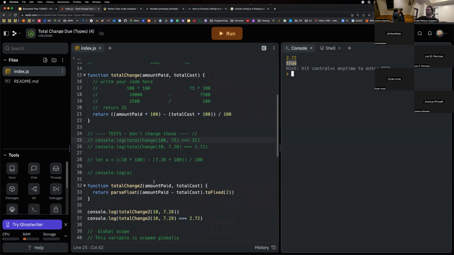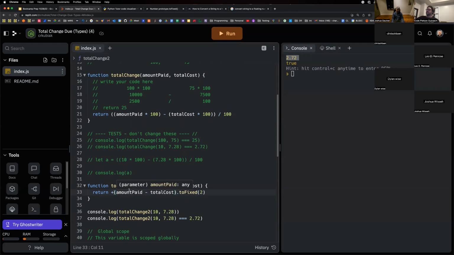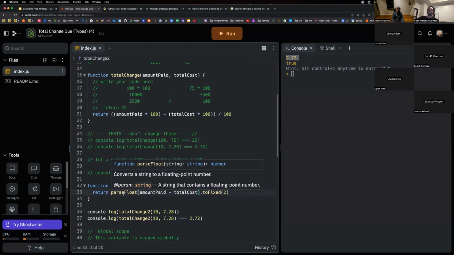And I think there are other ways to convert something to a number. So if we get rid of the parseFloat, and I think if we put a mathematical operator in front of it, it'll do it as well. Yep. That mathematical operator, like the plus sign, forces JavaScript to force it to a number or a floating point number as well. It's a little shorter, but I like this because it's more explicit. You kind of have to know a trick that a mathematical operator will do it, but this is specifically designed to do it. So it lets everyone that reads your code know exactly what you're trying to do.